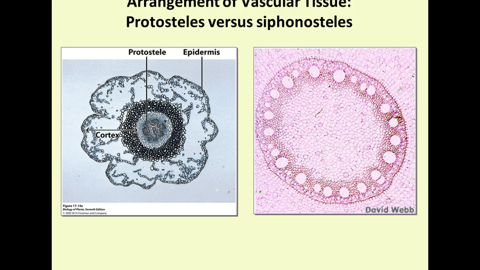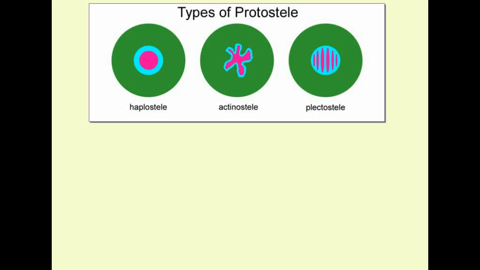So, all right, you know, Erica, she's trying, and she has a 50-50 chance. So the monocots, they do, it's all right. I'm really happy that you're trying. So the monocots had this siphonostele structure. But before there was a siphonostele, there was this structure called a protostele. And that protostele had this arrangement. And there's several different types of protostele. So we have what's known as a haplostele, actinostele, and plectostele.